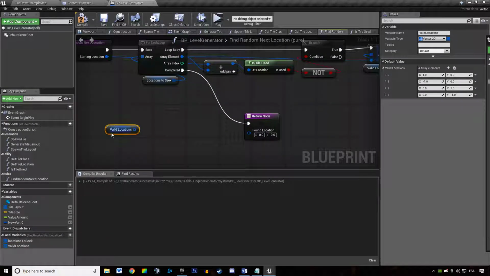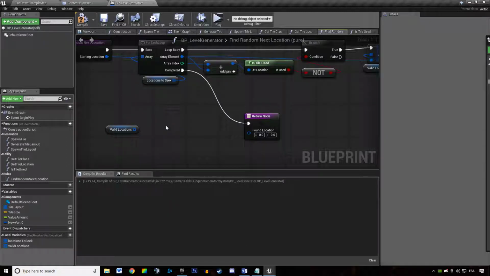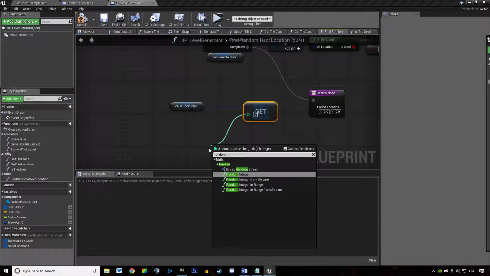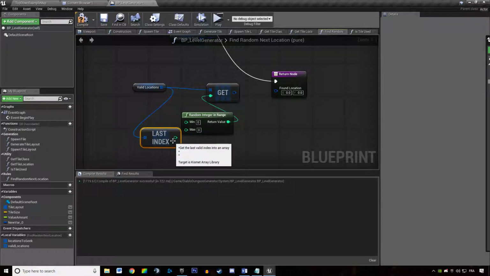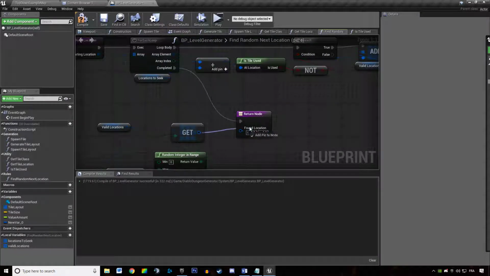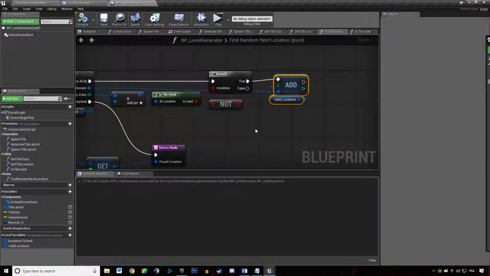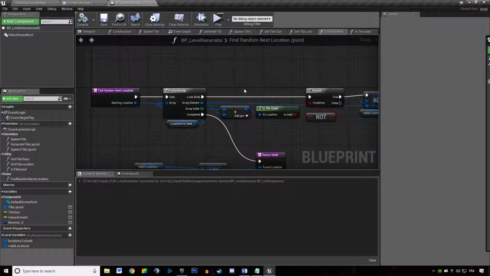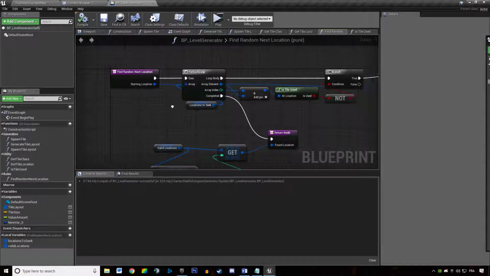So how are we going to do it? We're going to say, hey, we want to get something randomly in range between the last index and the first index, which is 0. We're not checking if there is actually a valid location found, because I know for sure we're going to find one. It's not going to be the case afterwards, but for now we don't care about that.